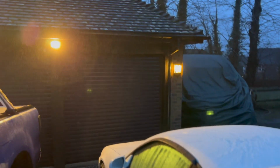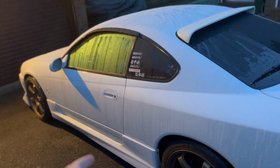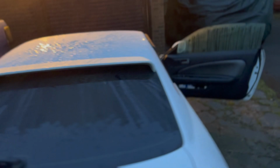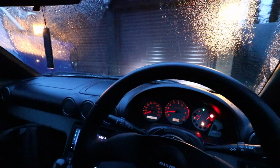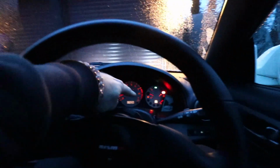As you can see and hear, it is raining, so it's not the best day to take the S15 out. And obviously we're going up to Meguiars and it's a cleaning company, so hopefully we're going to clean, because it's a bit embarrassing turning up in a really dirty S15. It's not dirty now, but with all of the rain and driving on the M25, who knows. So we're just waiting right now for the S15 to start up, and we need to go get some fuel, so we're going to run off and get some fuel.